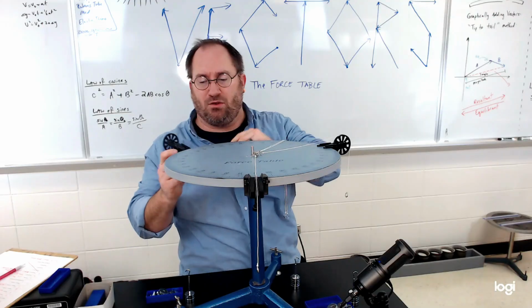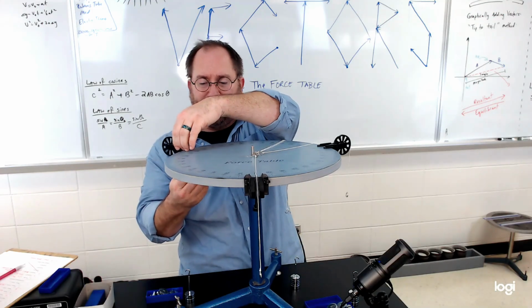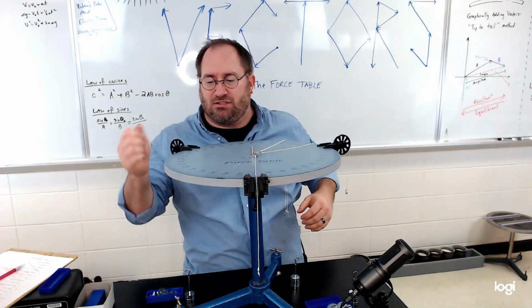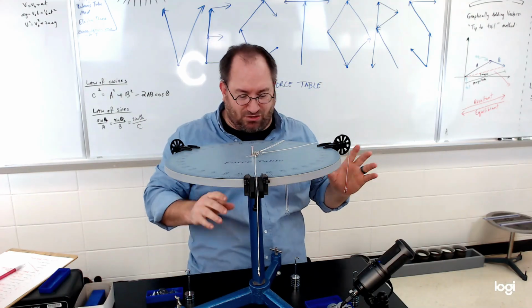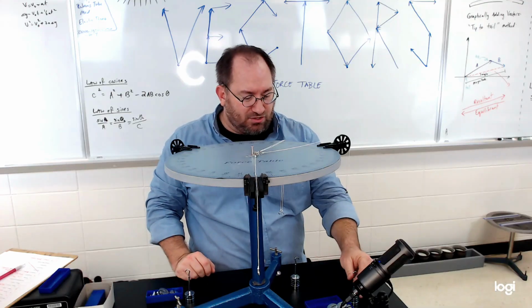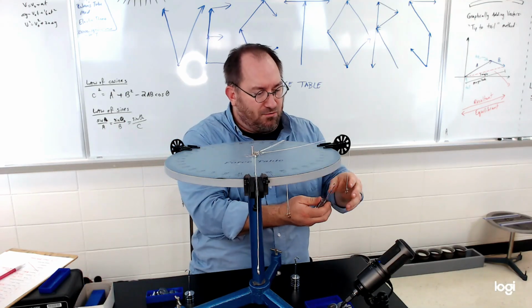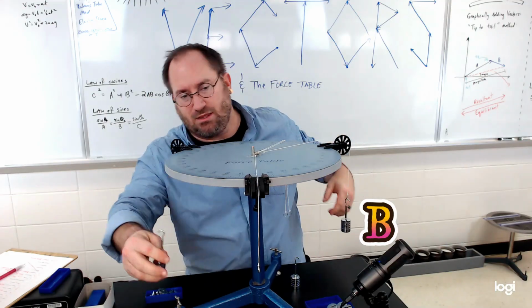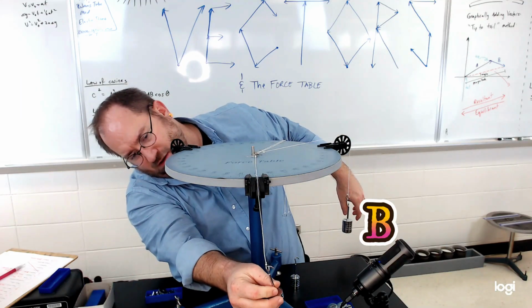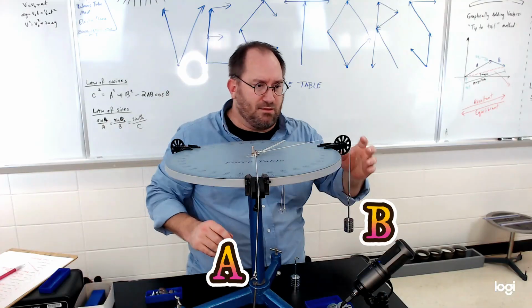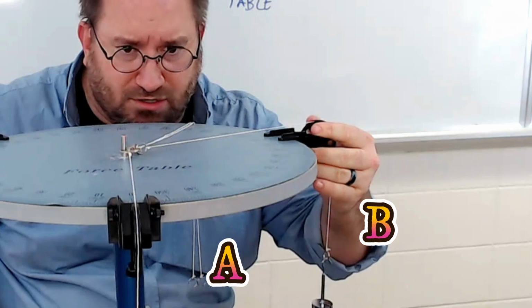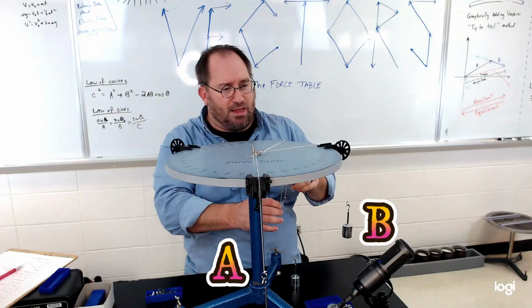This is another reason why you want to make sure that these are not too tight, is that with it lightly tightened, you can loosen and adjust it a little bit easier as you are balancing things out. So we'll put a weight over here on B, and notice it's pulling on the ring. Put a weight over here on the second one. And we're going to adjust that to make sure that they're horizontal.